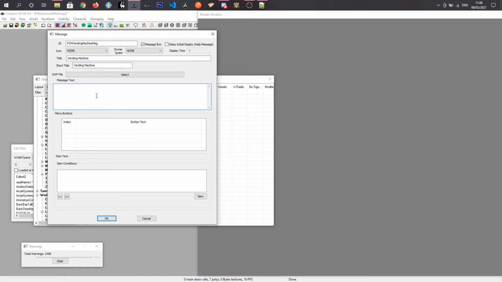What we can do here is, I know I've put a dynamic choice for the cost, but I'm just gonna do like a message, insert 50 caps and make your selection.